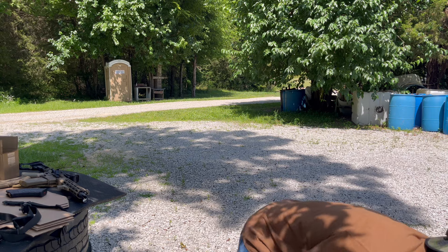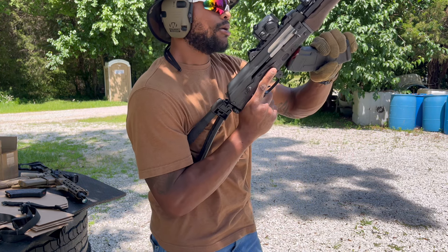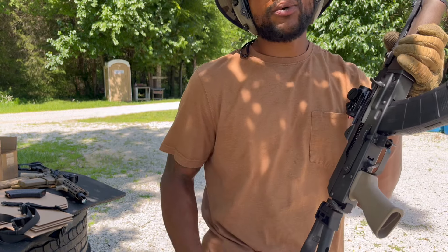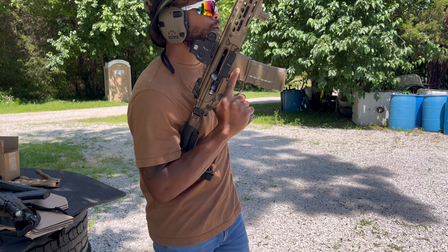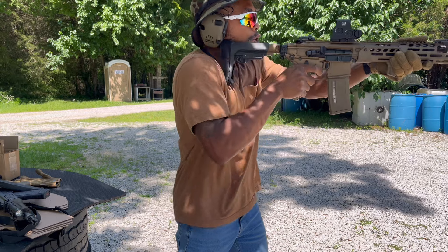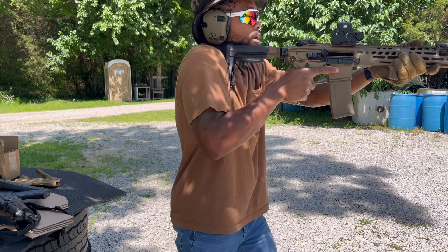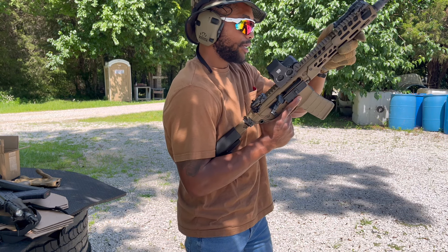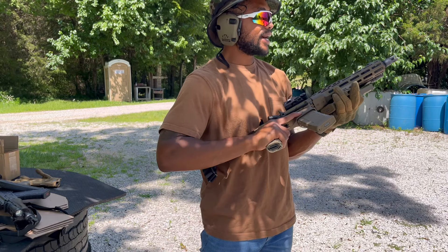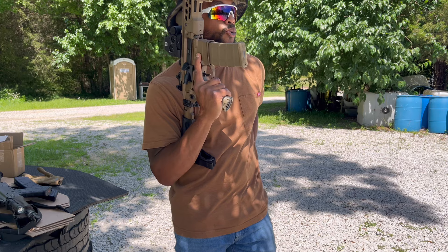From that experience, I'd say the cool-guy reload with the magazine might be hit or miss. It might be best to flick it out with your thumb so you can make sure you're hitting that paddle release. With my AR I keep it out and reload that way instead of breaking to my elbow. I do the AK method so I can see it rock in easier. Switching back and forth is kind of messing me up — it's not giving a fair comparison. Let's try to run it one more time and remember how to reload the AR platform.